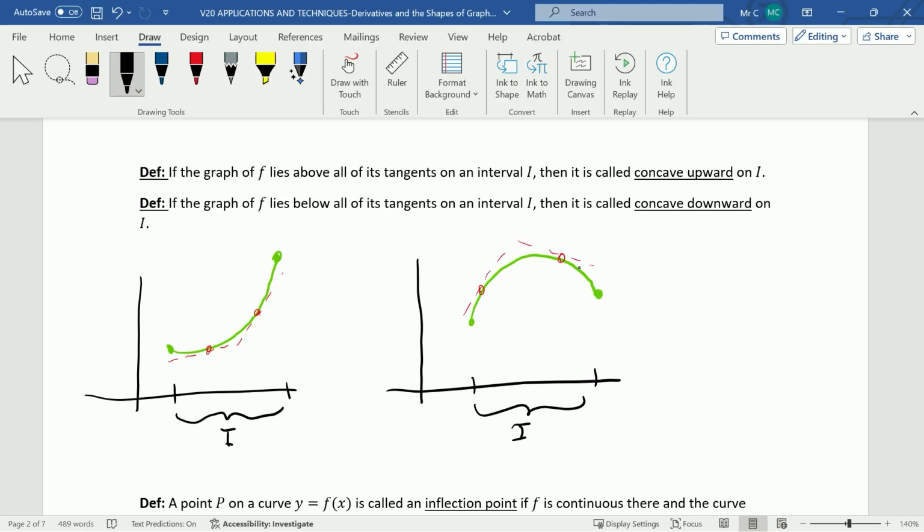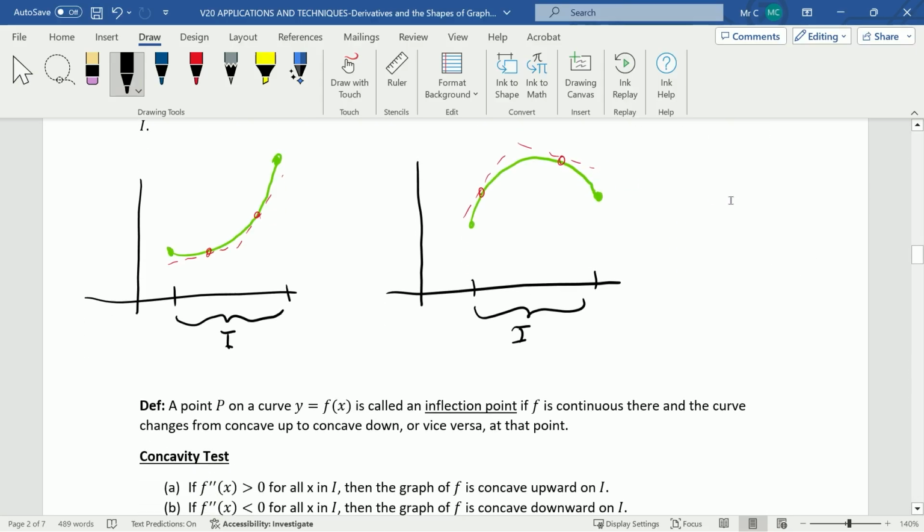But the rigorous definition does give us some ability to do some other analysis, like if I know that something is concave up, so take, for example, this picture here. If it's concave up, that tells me that the tangent line approximations are an underestimate for the function, whereas if it's concave down, that tells me the tangent line approximations are an overestimate. So these rigorous definitions give us some more information about the function that's useful, but intuitively you can just think, hey, concave up is like a cup up, concave down is like a cup down.